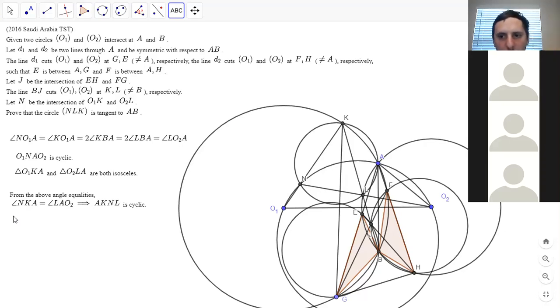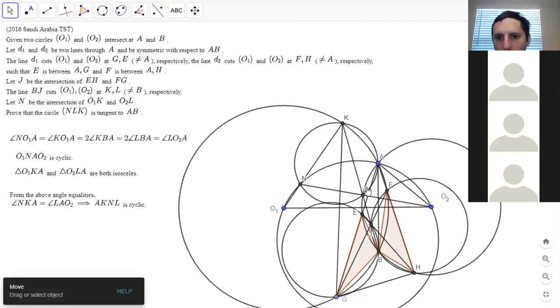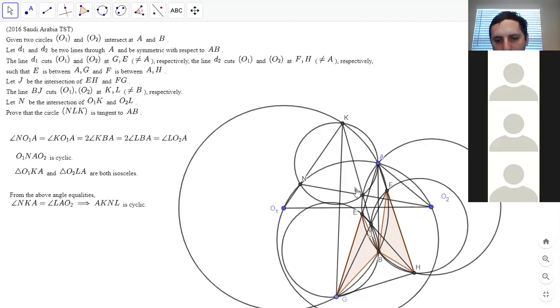Okay, I will present it and then you can type it later. So apparently, I will prove that AK is parallel to HE. So AK is parallel to HE. Wait 1 second. Your configuration is a little different from mine. So we show that GBJ is cyclic. GBJE is cyclic, and we also have that GBAK is cyclic.